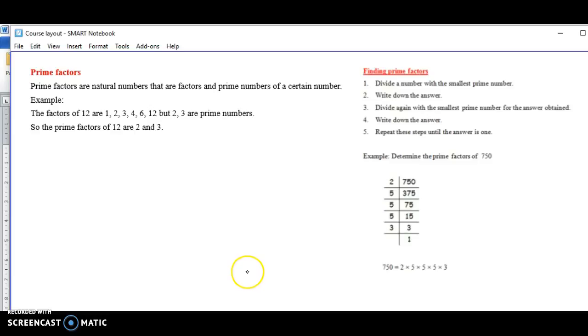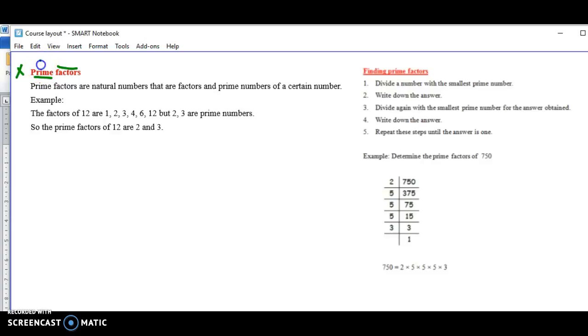If you can hear the excitement in my voice, it's because these things are like the marrow of the bone of algebra, and we need to really bite into it and get the marrow out of it. We're going to discuss now prime factors. Prime factors. It's two words, prime and factors.